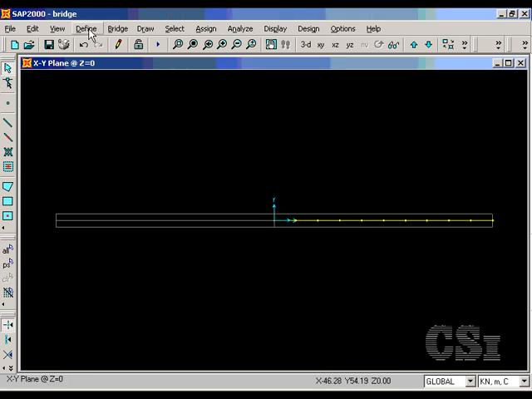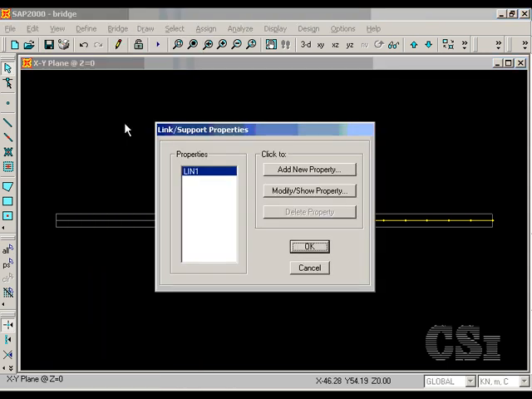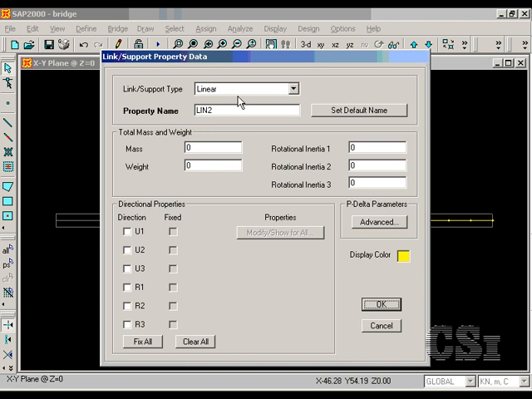Next, we will define rigid links that span from the deck centerline to the deck edge where the cables connect. Click on the Fix All button to restrict any relative deformation.